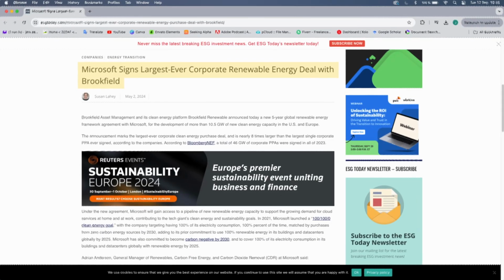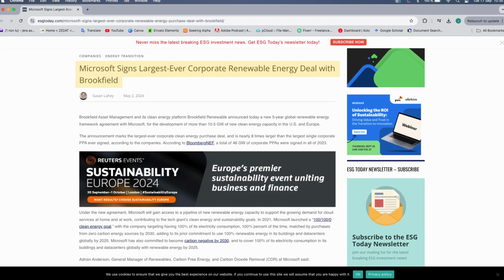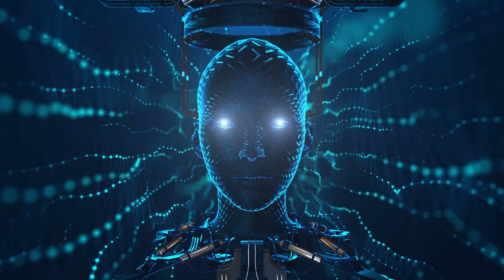It has a very large development pipeline. It has a recently signed deal, massive, the largest deal ever signed in the space, a power purchase agreement with Microsoft to develop renewable power to power Microsoft's AI investments. And Microsoft is a company that is very ideologically committed to renewable energy. It's the product of Bill Gates and the management that's taken over from him. They're all very liberal leaning politically, and so they're very committed to renewable energy and that side of things.